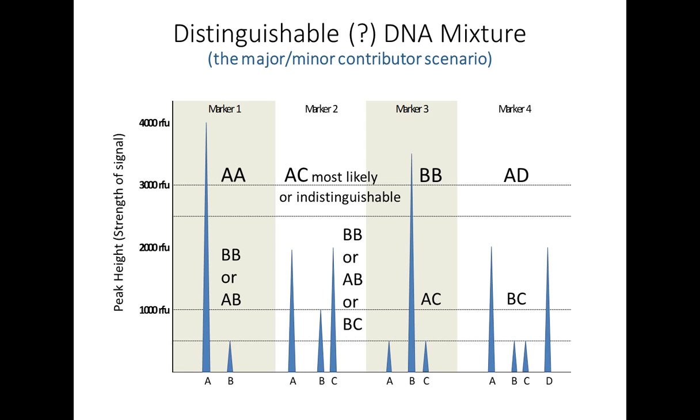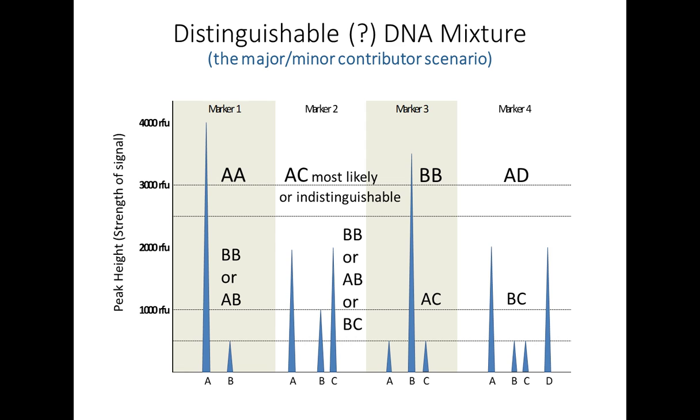But then you go back over to the first marker on the far left-hand side of the screen, and even though most trained DNA analysts would have agreed that the major contributor in this scenario has 2 copies of allele A, when they were deducing the allele pairings for the minor contributors, some analysts may say they have 2 copies of the B allele, and other analysts may say, well, I think they have 1 copy of the A allele and 1 B. And then if you look underneath the second marker, there's several different scenarios there that different analysts could arrive at as far as what the allele pairings are for the minor contributor.